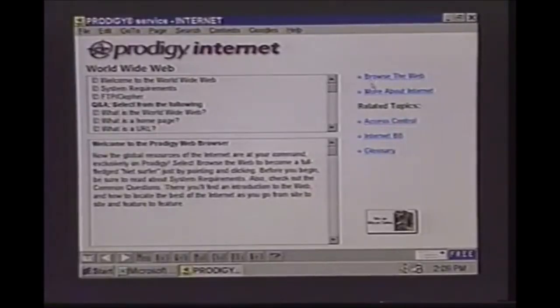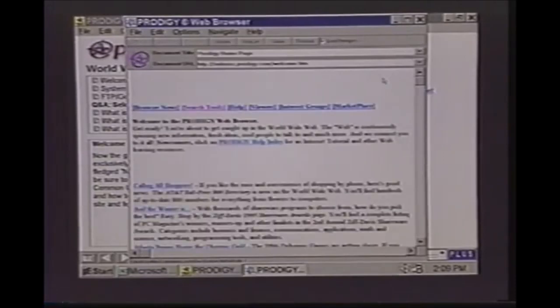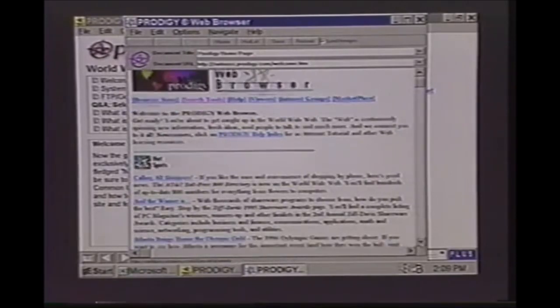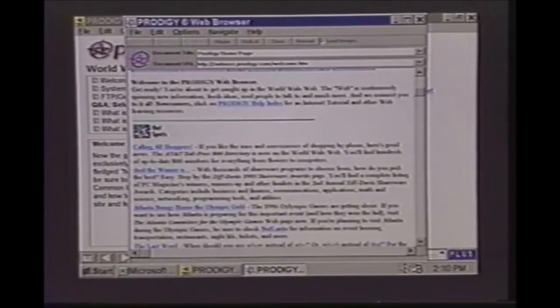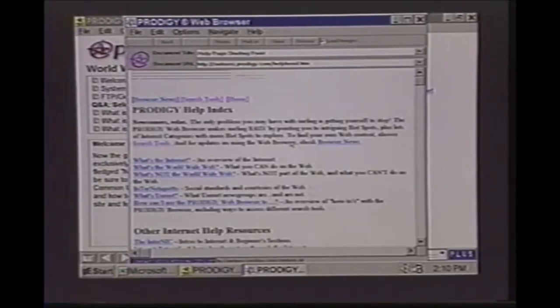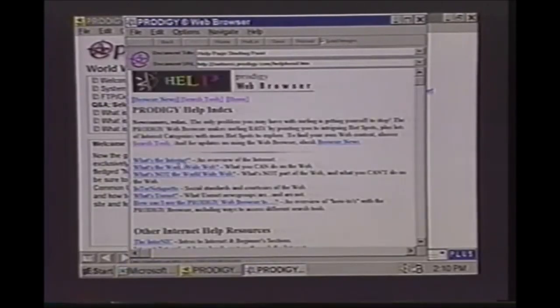If you are one of the millions of people who want to use the amazing resources of the internet, but don't want to spend hours learning complex commands or setting up software, then the next half hour is for you. In other words, we're not going to bombard you with terms such as TCP/IP, SLIP, PPP, IP, and DNS. Instead, we're going to show you the quickest and easiest ways to get the most out of the internet.